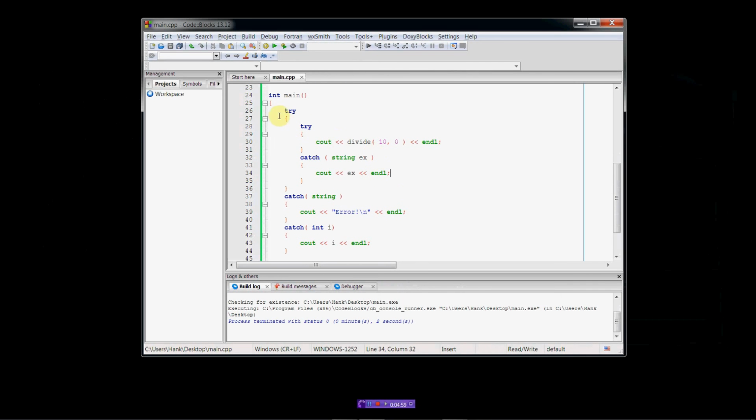So we have basically two levels of this nested try catch structure, a try catch structure inside of a try catch structure. Well, what would happen if I didn't want this catch block to process the exception? What if I wanted to have this catch block process the exception?